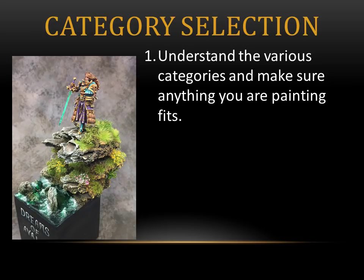Again, these are pretty loose guardrails. A category like unit at most competitions is pretty loose. But you can't take a unit of Knight Titans and enter it into the unit category, or a Golden Demon. It doesn't matter that within the scope of your army, that might count as a quote unquote unit. They have rules against that around the size of the individual figures that compose a unit. But you probably could do something like that under the open category. Sure, that'd be fine. So read the rules, understand the categories, and make sure what you're painting fits in them.